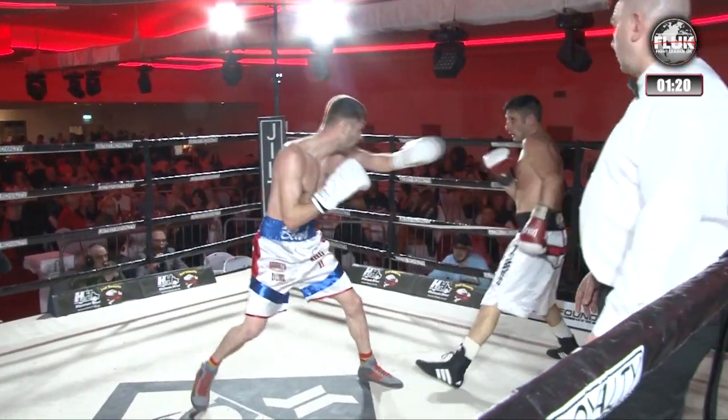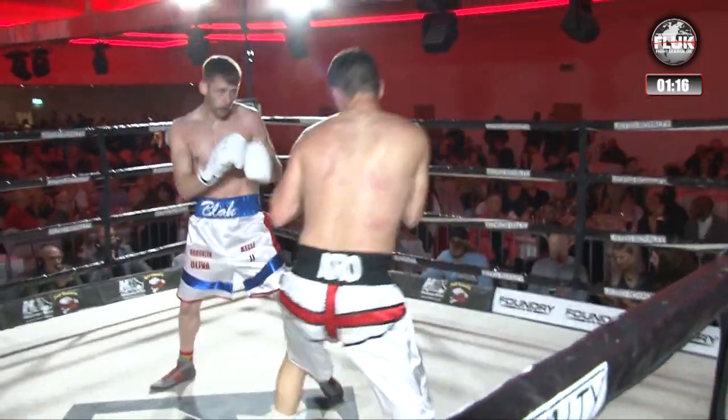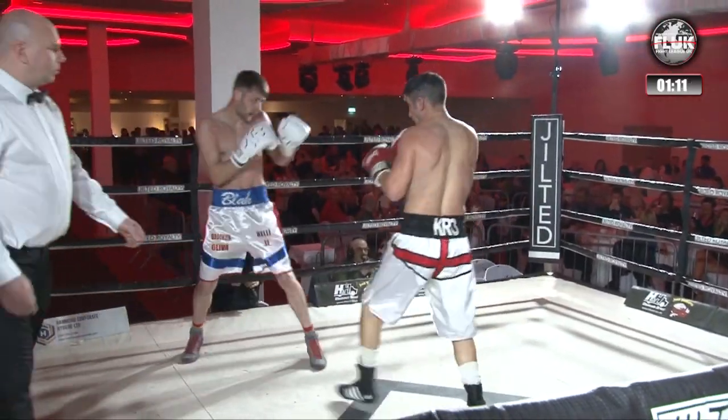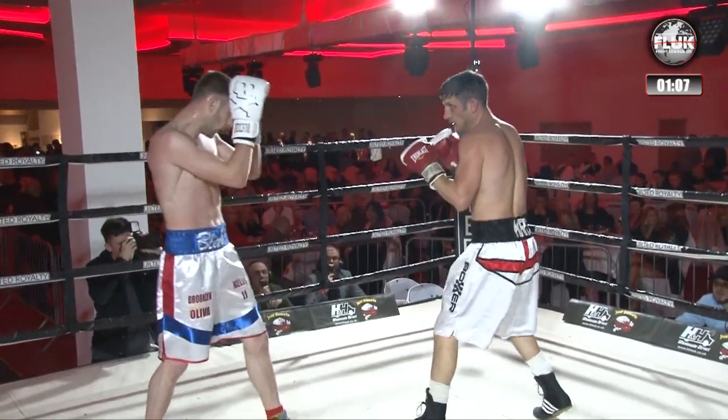Still good head movement as he comes in. Got to watch Morris. He's dangerous on the counter. He's not shown anything so far. This is Proctor's round so far. Tries the big overhand right. Misses. Proctor catches him on return. Double jab from Morris. Proctor gives him one back as he comes in.